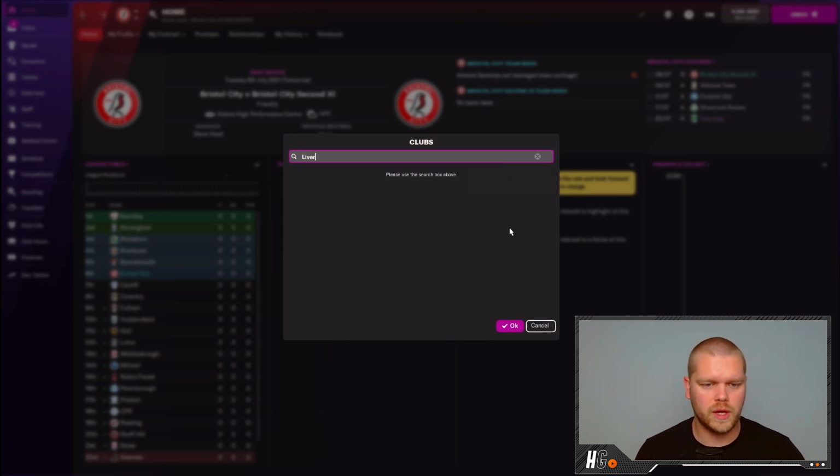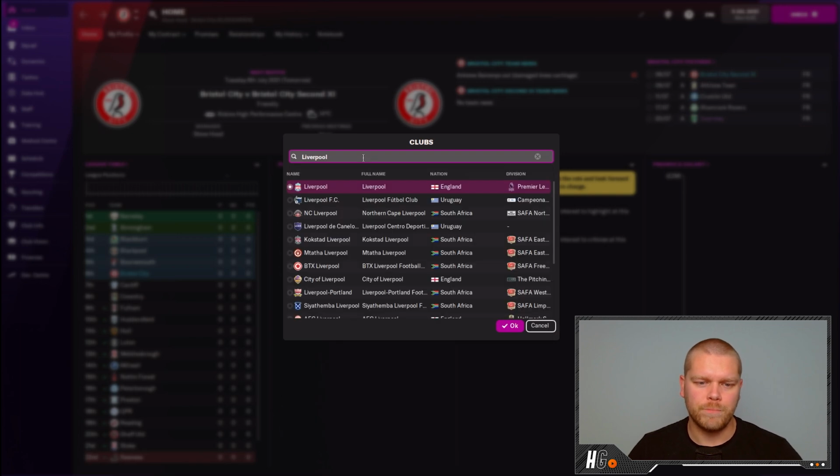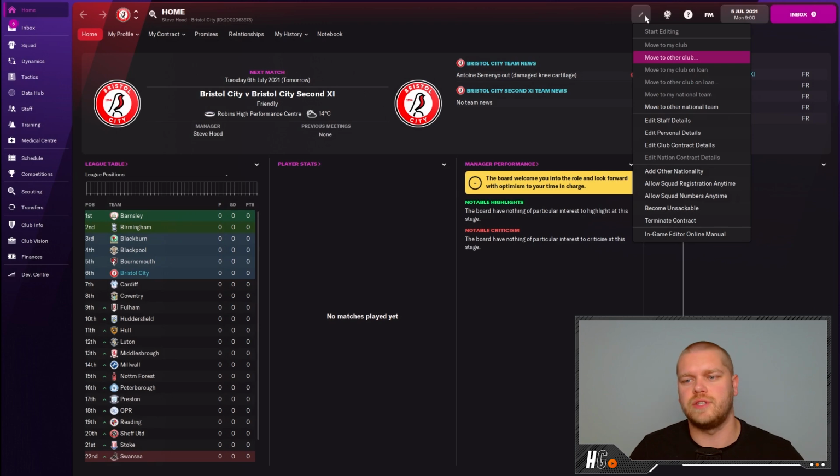If I want to become Liverpool manager, you just type in Liverpool in the search box there. And as you can see, here are Liverpool. If I tap this one here, so it is selected in purple, and hit OK, instead of being Bristol City manager, I'll now be Liverpool manager. Obviously, you need to make sure that these leagues are playable, but other than that, that is how you transfer yourself.